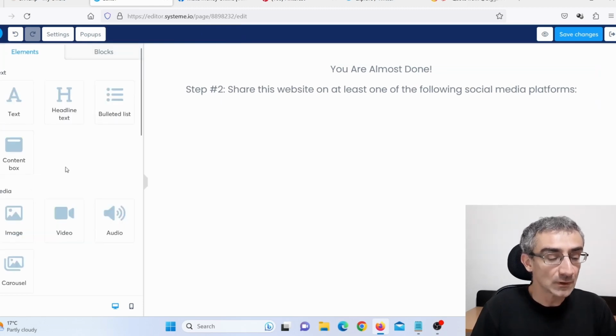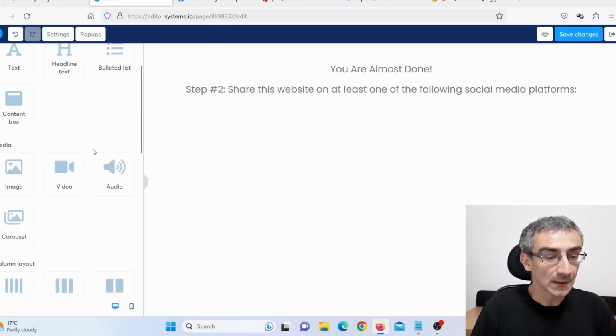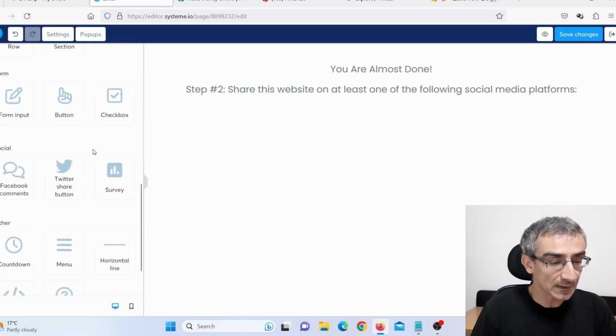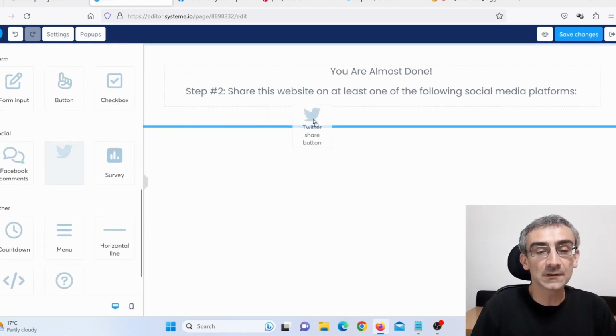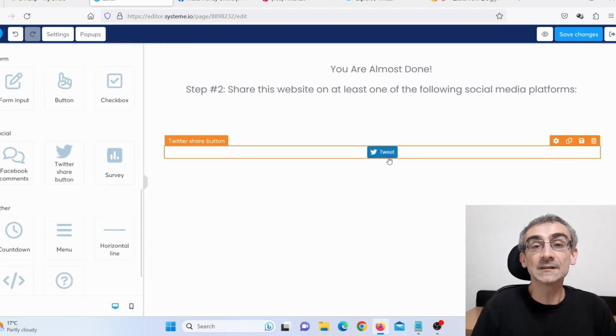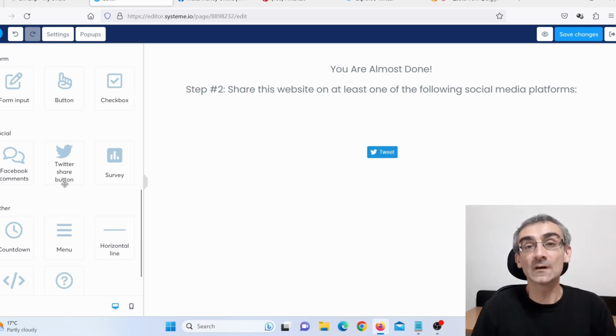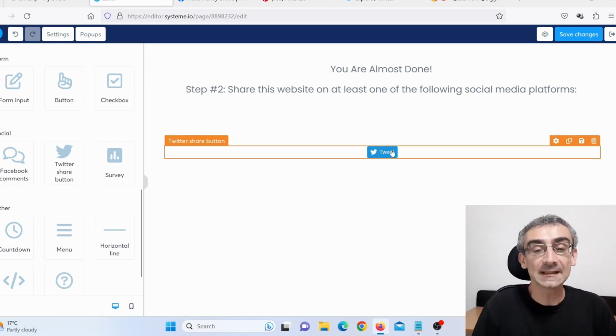And then what I need to do, I need to scroll here and I need to just find, and I can add, for example, Twitter button. So here you can see Twitter. You can also add Facebook button, Instagram button, TikTok button, and so on and so on. They don't have it, but you can find HTML codes and you can add that here.